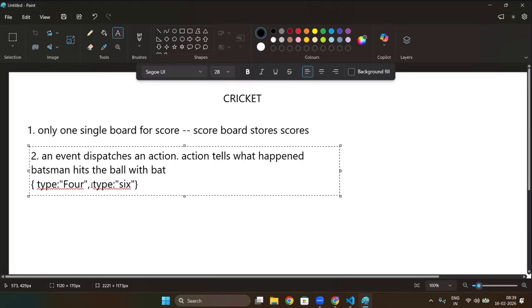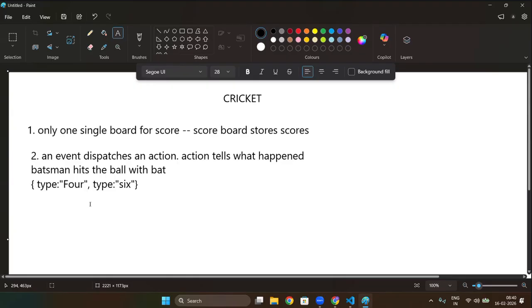Whether it's four, whether it's six, after hitting that, it was different. Multiple are there. What happened next? Imagine someone hit the ball. It became four. Now what should happen? If someone got a four, the score will be changed. If someone hit the four, score should be changed to four.